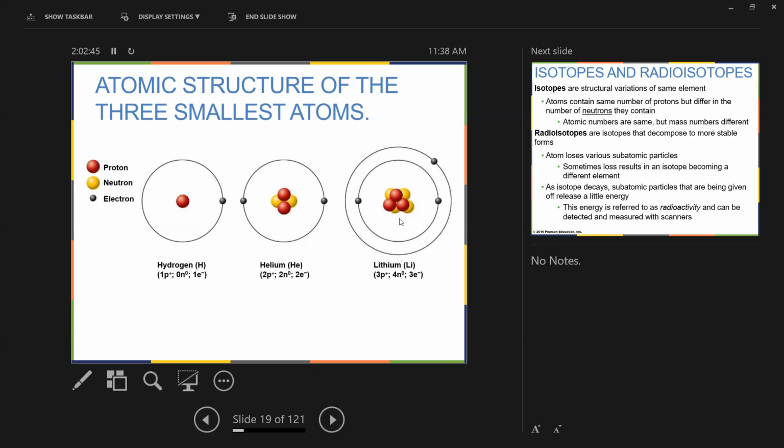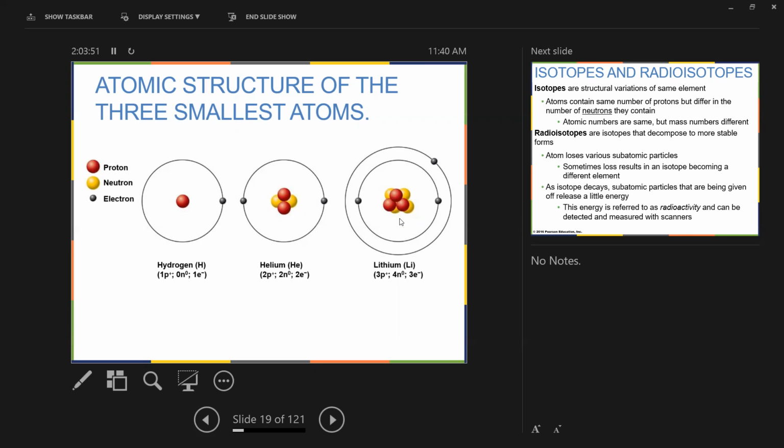Apparently there's a rule in chemistry for atoms. Atoms don't put more than 2 electrons in their first orbit. They only put 2 in their first orbit, and then they start filling up the next level up, the next orbit. And so lithium has 2 electrons in the first orbit and 1 in the next orbit out, the second orbit, if you will. The atom with 4 protons will have 4 electrons: 2 in its first orbit and 2 in its second orbit. The next atom with 5 has 2 electrons in its first orbit and 3 in its second orbit. Number 6 is carbon. Carbon has 2 electrons in its first orbit and 4 in its second orbit.